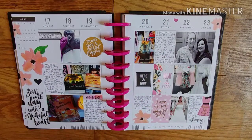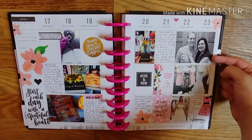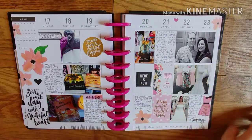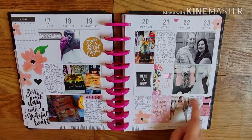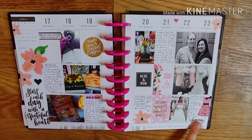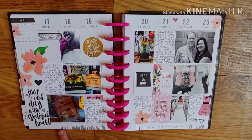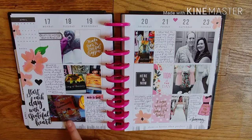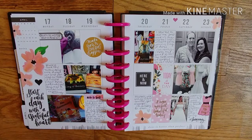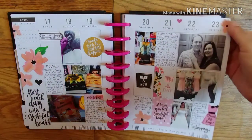This is really pretty — I used a bunch of flowers. Michael's uncle got engaged, so I documented that. She had all the girls go out to look at dresses, try on wedding dresses, and she took us all out to eat — it was so much fun. So I documented dress-up day, shopping, and books I was reading. I love this book, Alex Approximately — it's a You've Got Mail movie retelling. It's so cute. And then again, reading with my puppy — he loves to just lay by me when I read.